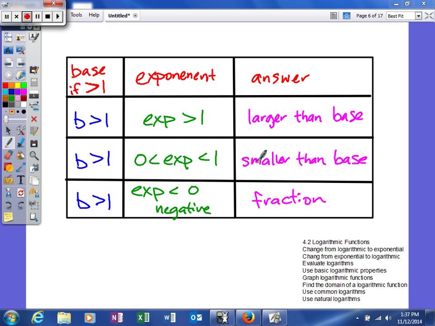So these rules apply basically if our base is greater than 1. So anytime your base is greater than 1, it can be anything. It could be 2, it could be 4, it could be whatever, as long as it's not a fraction, or obviously you can't have negative bases. But what we're going to look at is what happens when we have a certain exponent and then what that does to our answer.